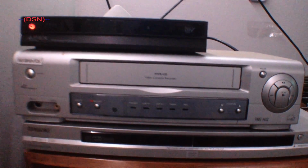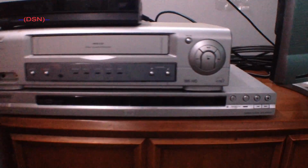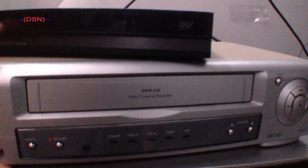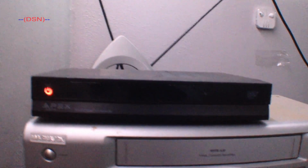This is a Magnavox Philips, because Philips owned Magnavox at the time. I'm not sure if they still do. Just a standard mono VCR, it's not stereo. And I can't really show you because I don't feel like, yeah, you know what, I'll just do it. All around back here, there is a splitter on the audio channel because there's only left audio, so I had to put a splitter in to make it, I guess, dual mono, so the left channel plays through the right and left speakers.